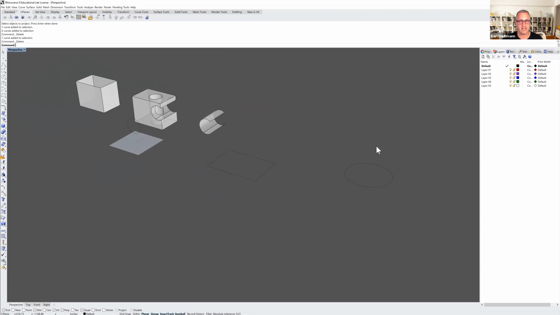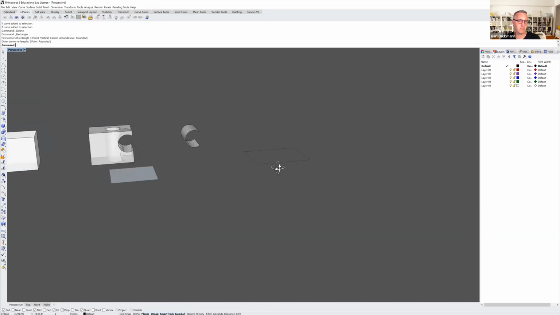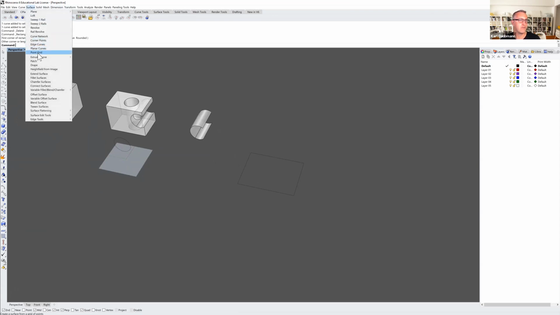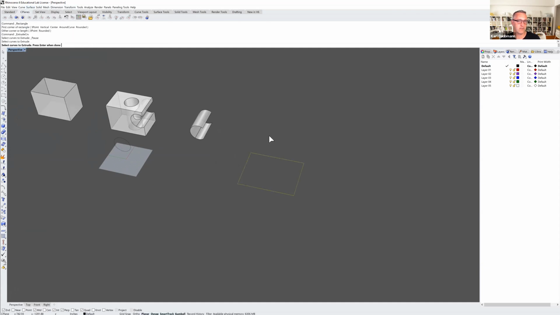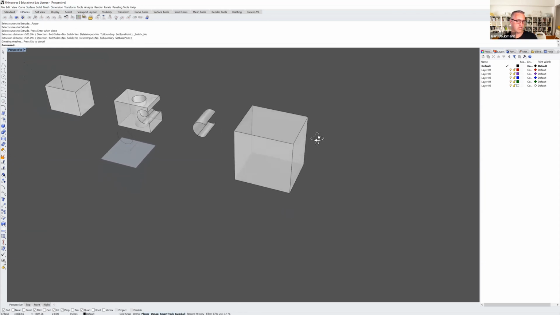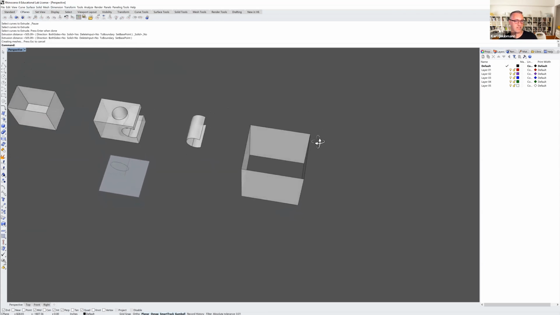So, for Renee, I'll do the same thing, but with different tools and in a different way. If you guys follow along, let's draw another rectangle off to the side. The proportions don't really matter. Rather than making a solid this time, let's make a surface. So we can extrude the curve straight. Select the curve to extrude. We'll extrude this up, right? And now what we did is we just extruded that curve. It doesn't have a top or a bottom.